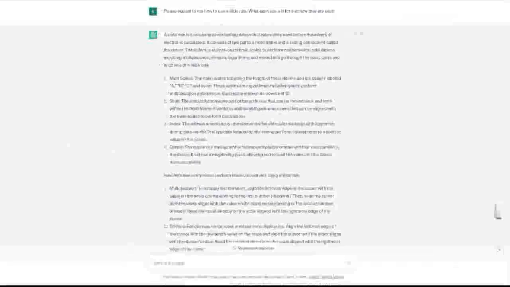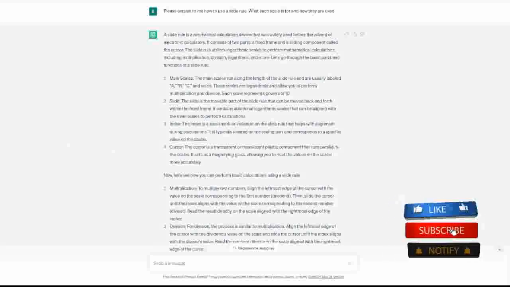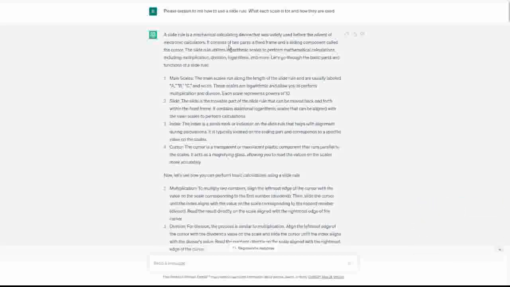Now, if we go back to my session with ChatGPT, you can see that I've asked it to explain how to use a slide rule and what it is. It does tell me correctly what they're used for. It's a calculating device, etc. It's got the slide and the index and the cursor. Oh, sorry, the index. If I just flip back to this, the index is basically where this 1 is. It's the start of the scale, or the other end of the scale is also an index. So the indexes are on either end of the scale. When they refer to the index, they're just talking about the start or the end of the scale.